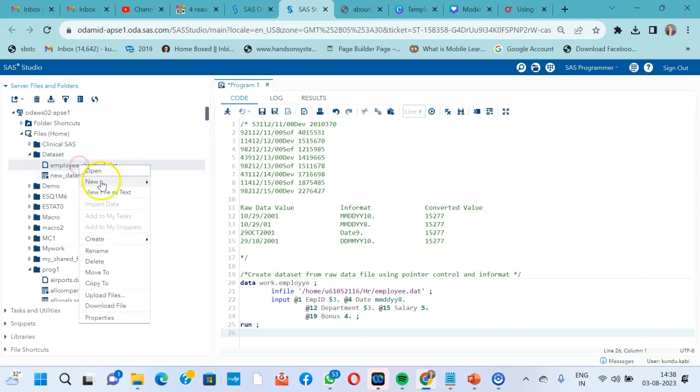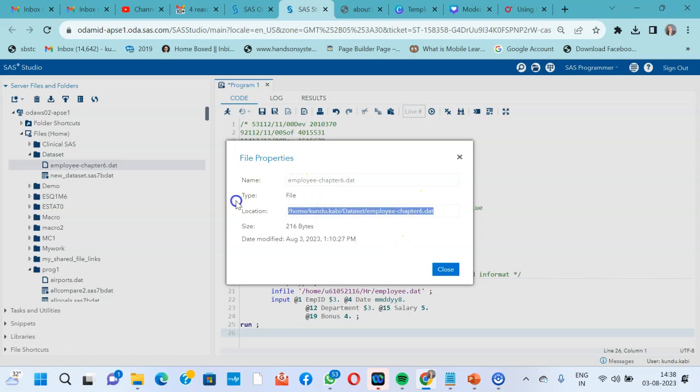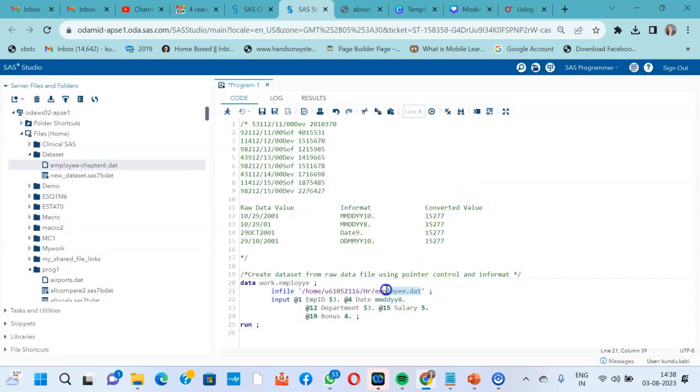I am giving it again for your understanding. Copy and paste it here. Now I have given the input.